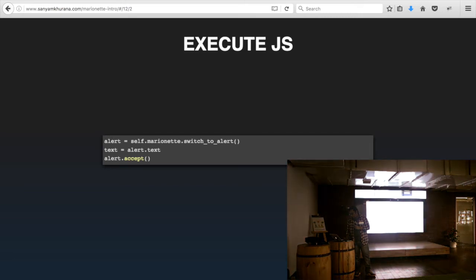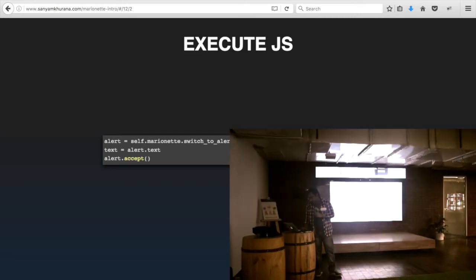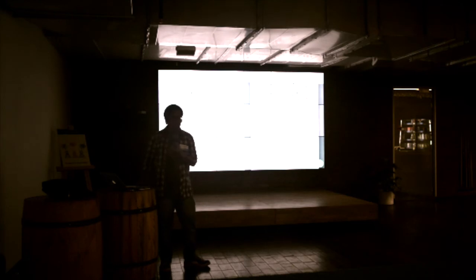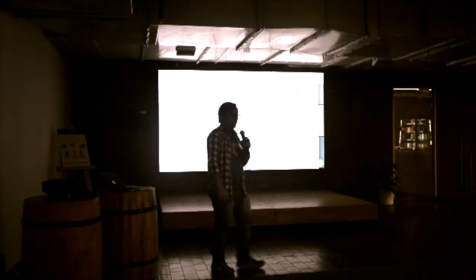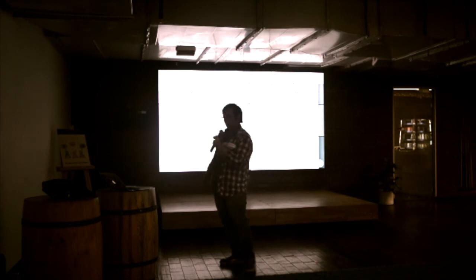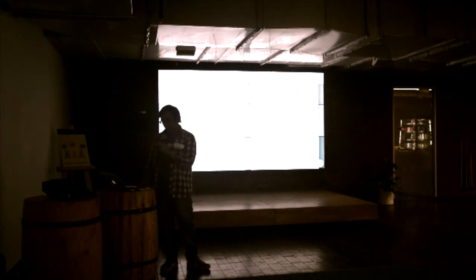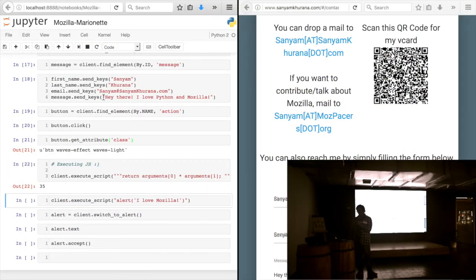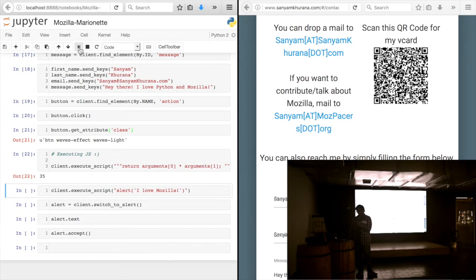So let's come back, and now we are seeing the same old example of multiplying two numbers. You won't see anything on the web page executing itself, but the marionette server running would essentially give you the result. See, it gives 5 cross 7 is 35.